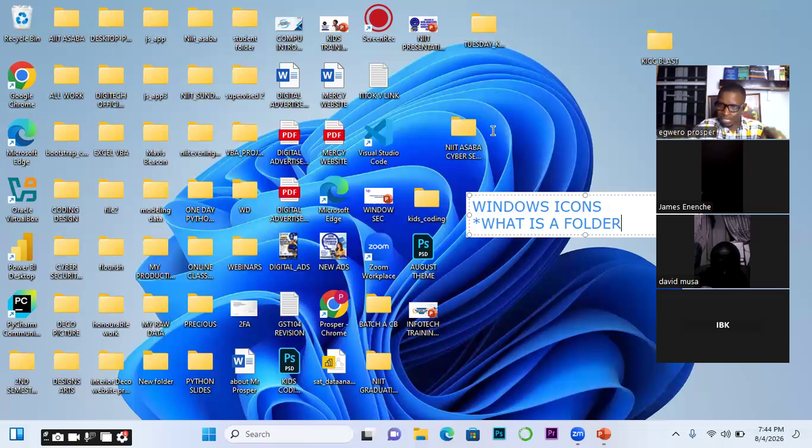So the whole of this interface you are seeing is a storage. That is the reason I was able to store this file here. In fact, everything I have here is stored here. So these folders exist under the GUI or the desktop interface of the computer. I hope I'm communicating. Can I get a response from someone?